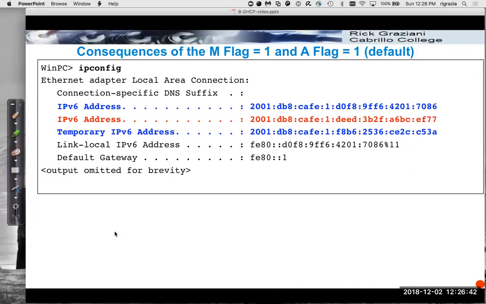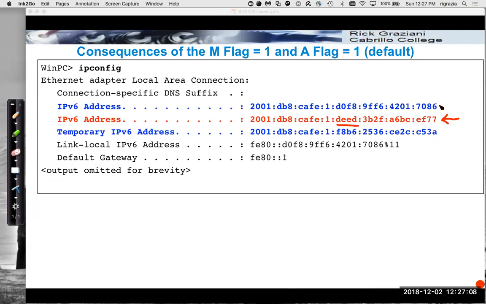Here we go. This is the consequence of having the M flag and the A flag both set to 1. Notice that your device gets this address. Actually, this is the address from the stateful DHCPv6 server, and I can tell because I'm using DUID here. I'll explain that in a moment.